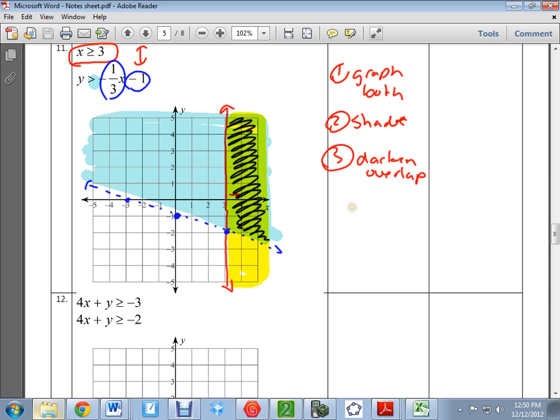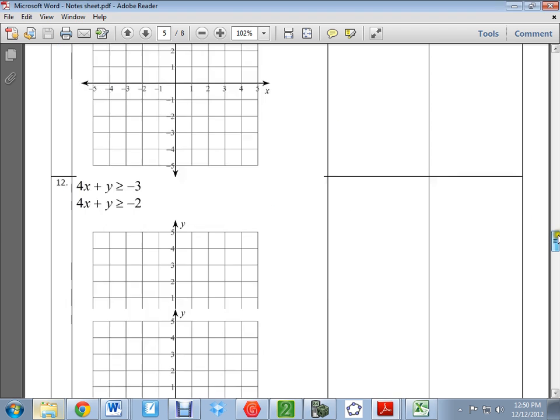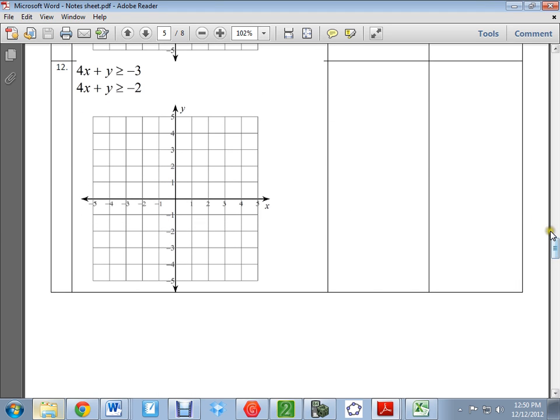Okay, what we're going to do is go on to number 12. Micah, since you just got your paper, I can give you number 11 after a little bit, but I can't wait for this entire time while you copy down number 12, or number 11. Number 12 is almost identical, with the exception you have to solve it first.